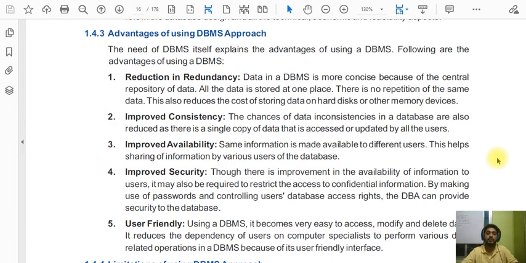Until and unless a user knows those commands to access the database, to create a table, to create a report, it is not possible for them to access the database. So these are some of the advantages of a database.